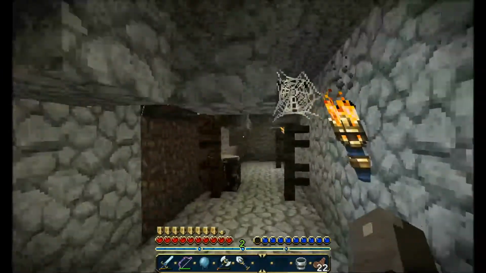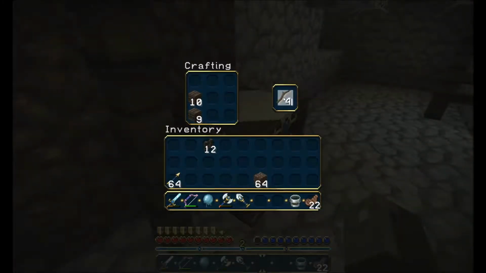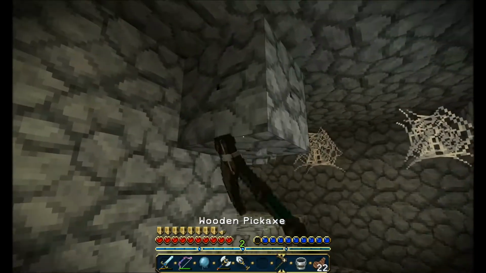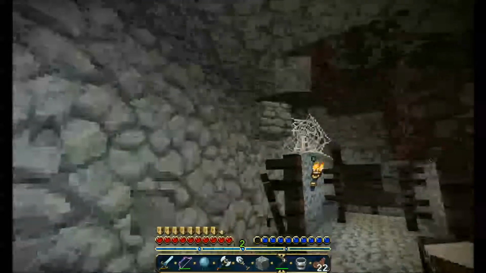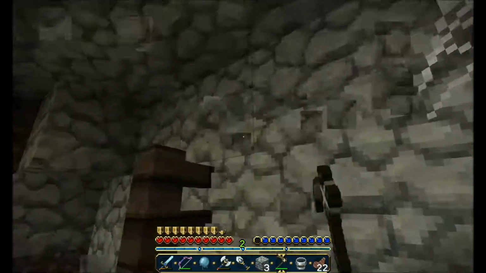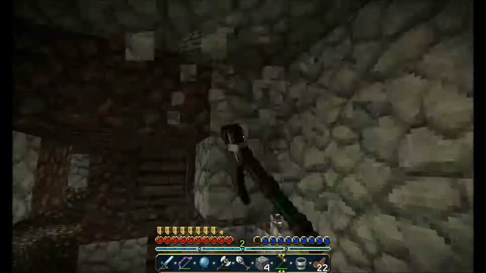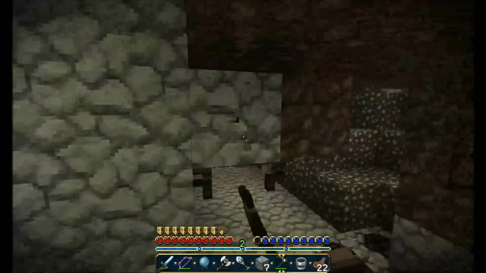Okay, so get back to our little starting area here. All right, so we have wood. We're going to create just a simple pick to get some cobblestone. And now there we go. We've started with our pick. Well, all we need to do is knock down some of these pieces of cobblestone. Enough to create our first cobblestone pick. This is probably more than I need, but okay. All right.